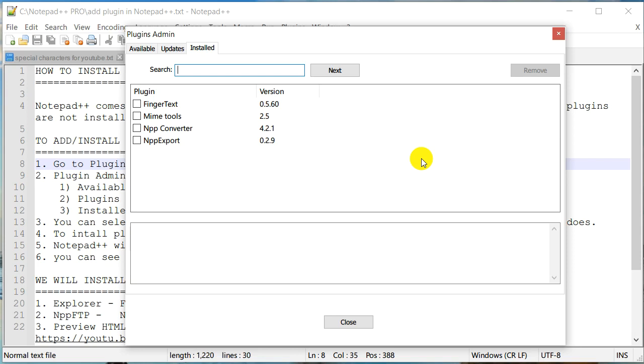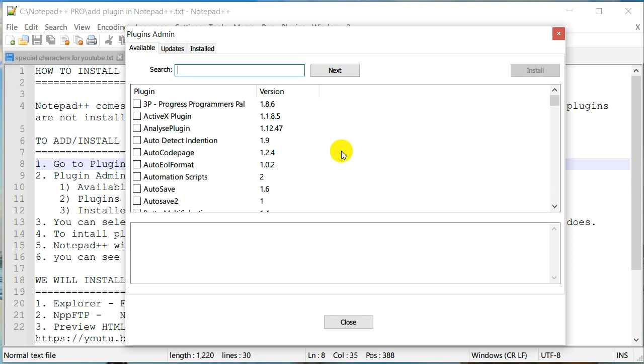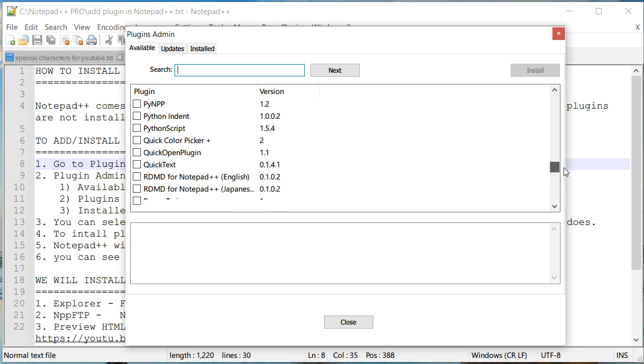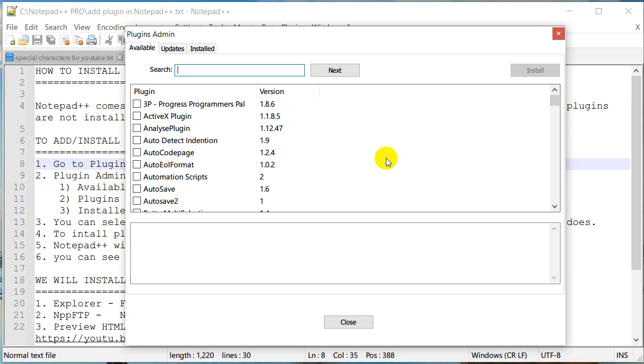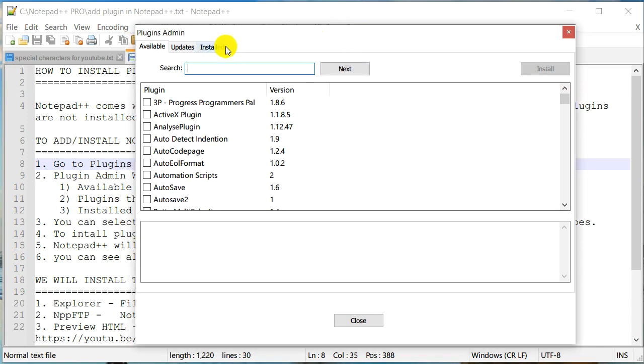In order to install a particular plugin, you can see there are tons of these plugins, and you can spend a whole lot of time reviewing many of these. These are incredibly useful, and I have tons of plugins. For the sake of simplicity, I did not have all the plugins installed in this version of Notepad++ that I have. But we are going to try 3 plugins.